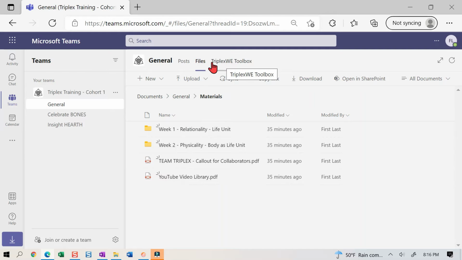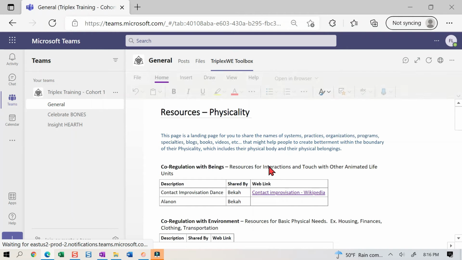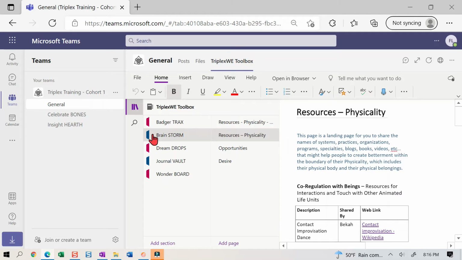The TriplexWE toolbox, this tab right here is, actually, it's loading here. This is a OneNote notebook, and maybe you haven't heard of OneNote before, but OneNote is a Microsoft application that allows you to capture data and then organize it in a hierarchical structure.